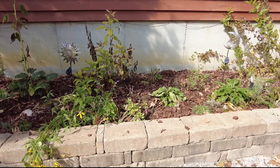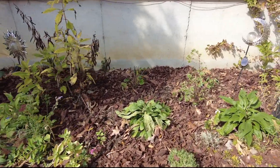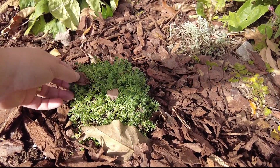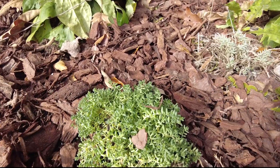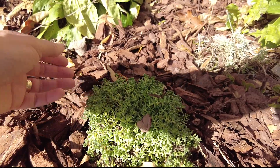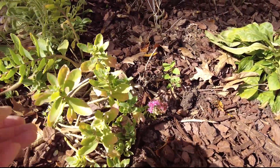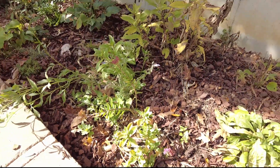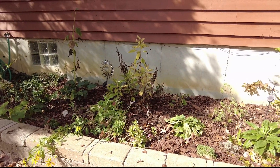That Diervilla I showed you was a native plant. The next thing I got was three sedums — they're called Coral Carpet. They're so cute; the foliage looks really feathery and dainty, as opposed to some other sedums I have, which are quite different. I planted two of those in this bed and then one around in the front of the house, which I'll show you in just a moment.